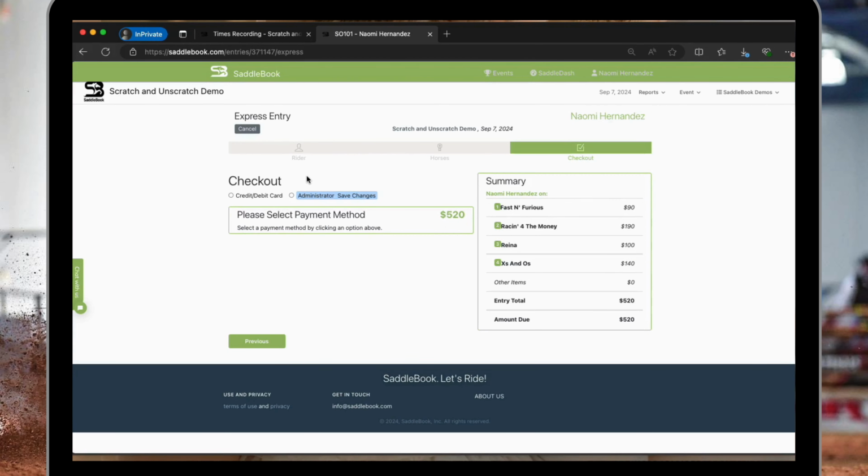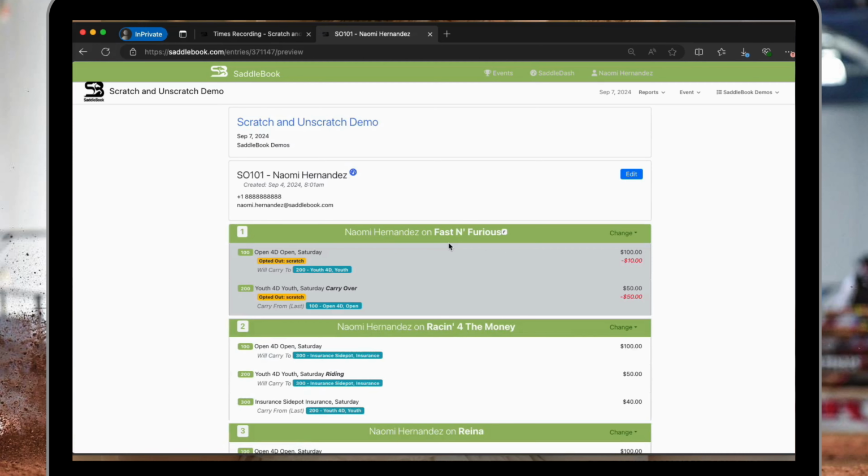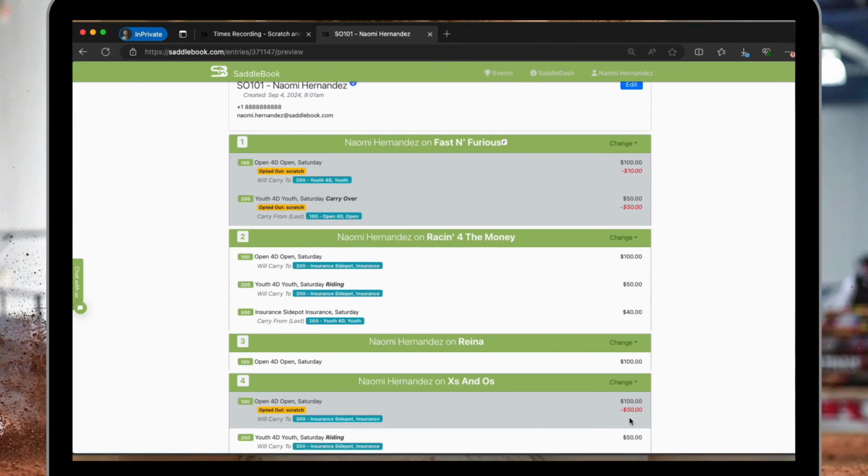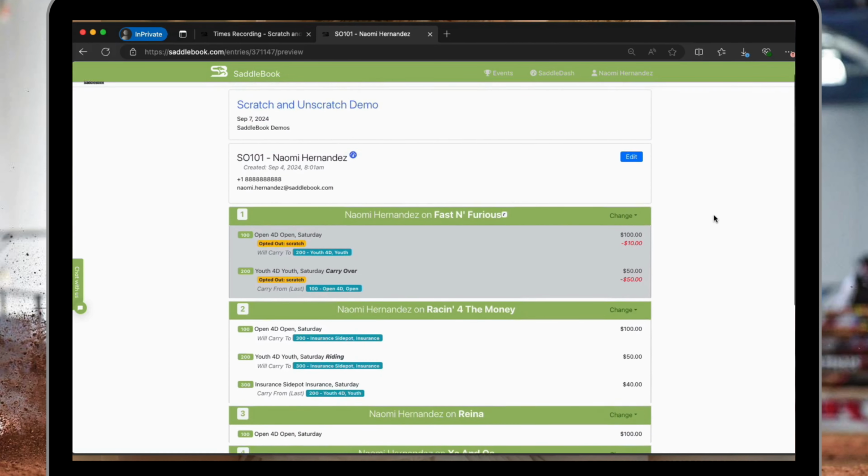And then you would want to ensure that you go to the checkout page to save those changes. And that is only necessary if you go through the edit function to provide how much you would like to refund for those scratched entries.